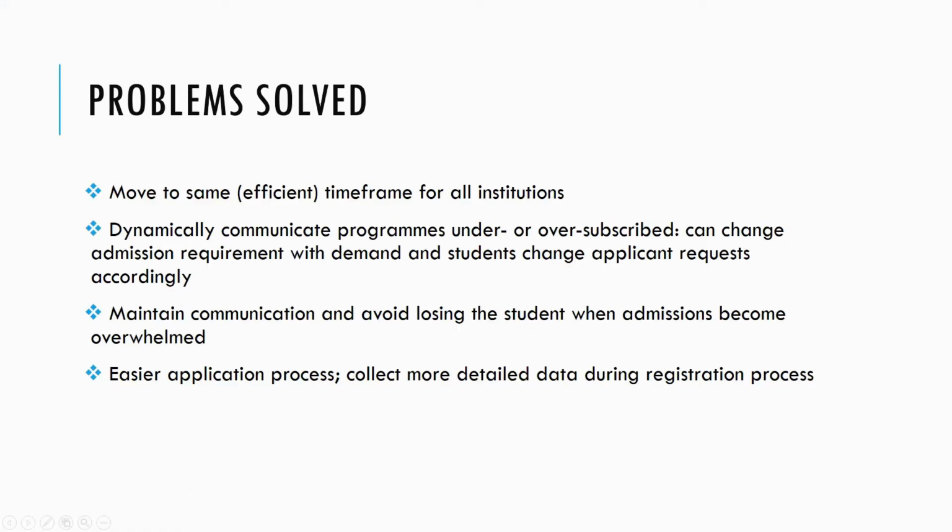First, it puts all institutions on the same time frame, regardless of local sessional dates or other complications. As programs fill up, we can close out registration options. If programs are undersubscribed, we can make this known to our applicants and dynamically redirect them to the programs that require more subscription. Even when institution processes are backlogged or systems are down, the communication with the applicants can be maintained and advice given so that the student doesn't give up on their choice and move on elsewhere.